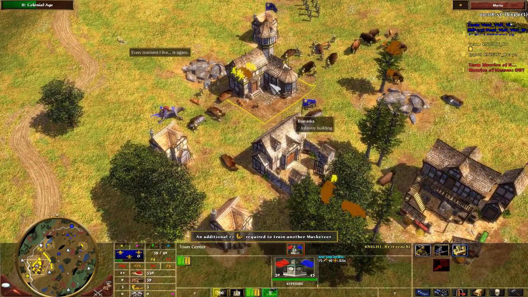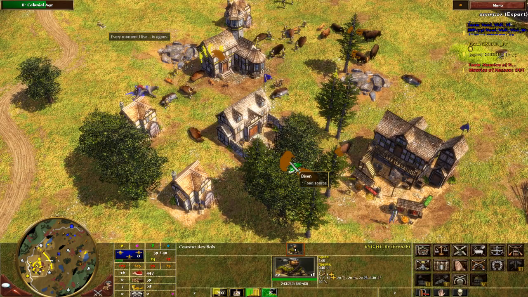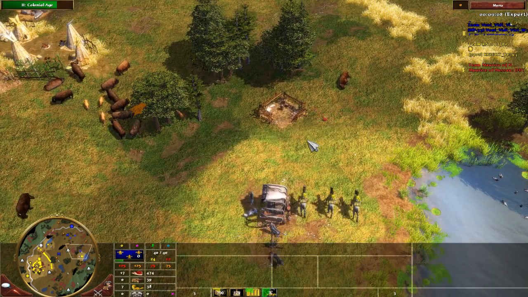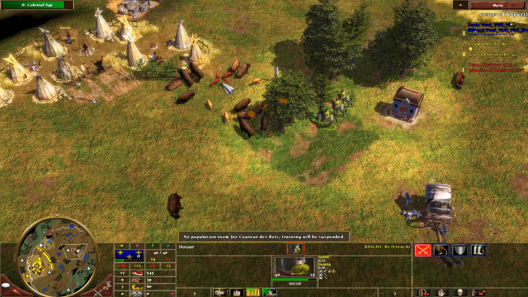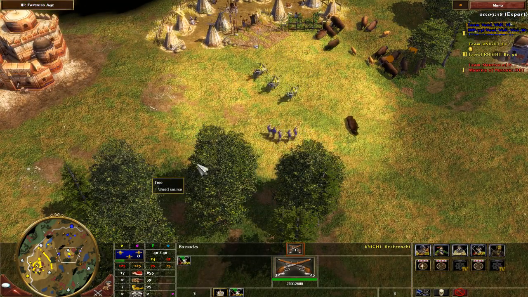Gonna run around, maybe get another villager. My economy distribution hasn't been too good in these 2 games, if you haven't noticed. That's because I'm playing poorly. Okay, let's go for another villager. So yeah, my plan is basically the same. Reach the third age and push with falconets.